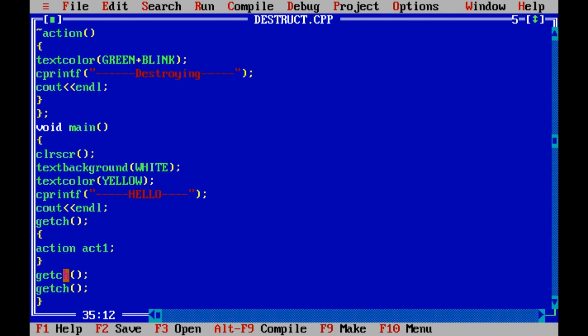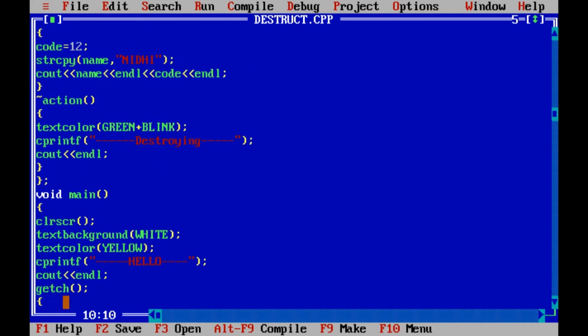So the destructor will be called after this object, because we have kept it inside the block. As we come outside the block, the object is finished and will no longer be used in our program. After that we have used getch so that the execution does not complete but stays, so that we can see the calling of the destructor. And again we will press any button, then the last of the execution will be seen, and then the program will close.